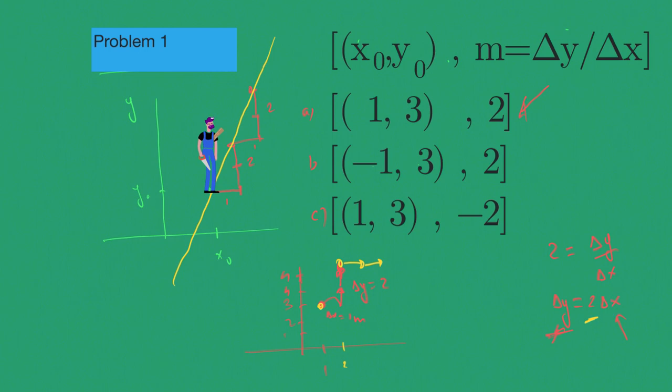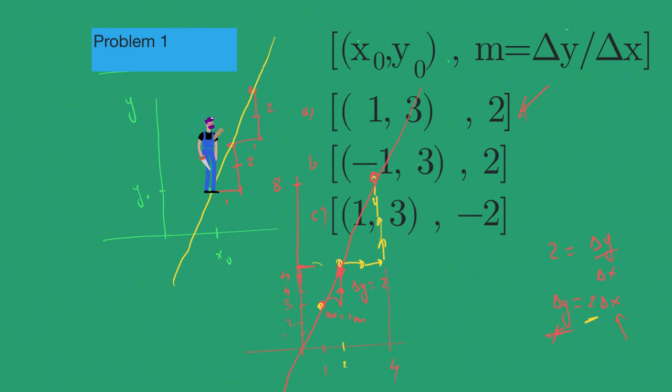So if delta x is 2 meters, delta y will be 2 by 2, which is 4 meters. So I go up 1, 2, 3, and 4. I was at the point 4 here. So I moved 4, and I will end at the 8, and this point will be 4. So the new point will be 4, 8. And the rectilinear line will be this line. So given the slope and an initial point, I can construct the rectilinear line.